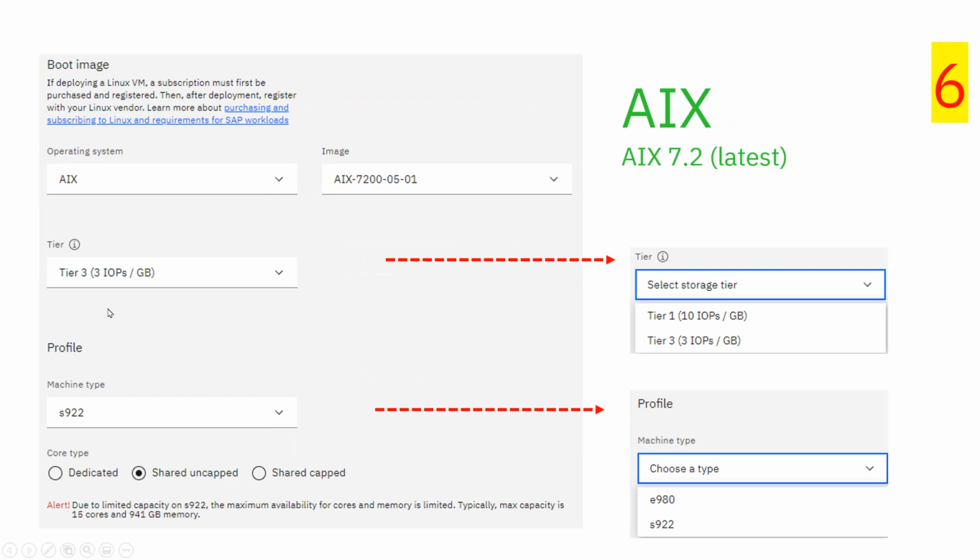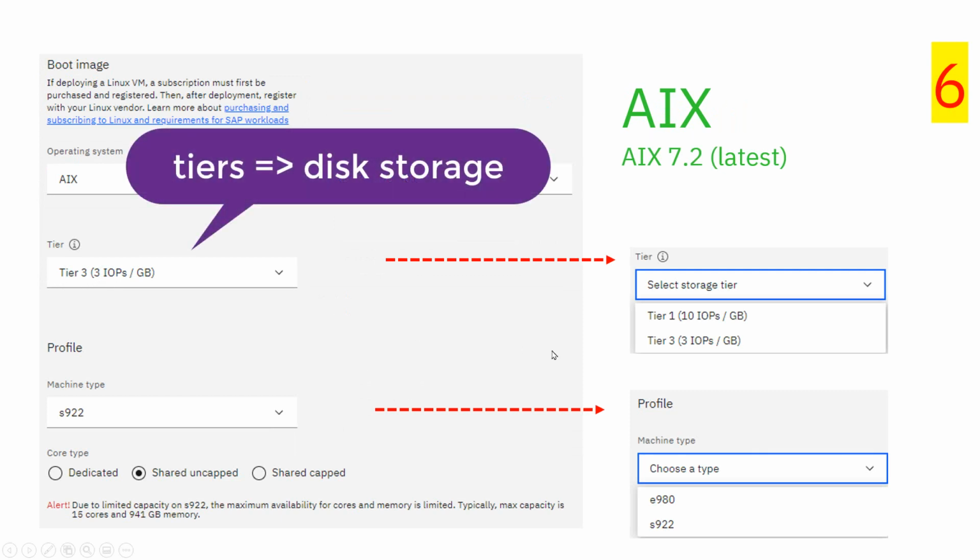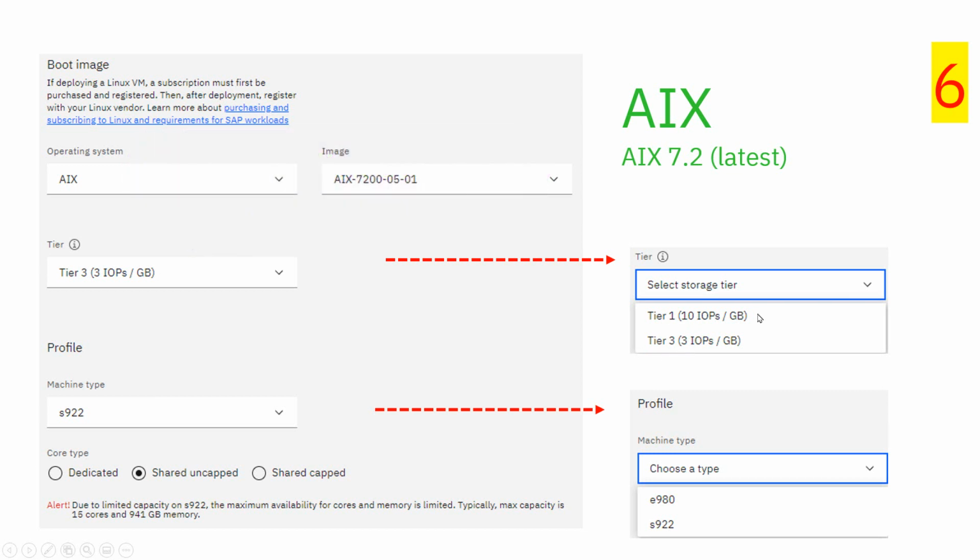Back for AIX then, these are the two sorts of tiers. Tier 1 is faster and Tier 3 is slower. These are SSD disks and brown spinning disks. They're actually in a disk subsystem which has a great big cache on the front of it, so when we write to the disks, it doesn't actually have to hit the brown spinning disks. It will be put into the cache. And AIX will cache a lot of your disk I/O, so unless your first project's going to be running a relational database as fast as you possibly can, you'll find that Tier 3 disks are more than ample and a bit cheaper, so we'll go for that one.